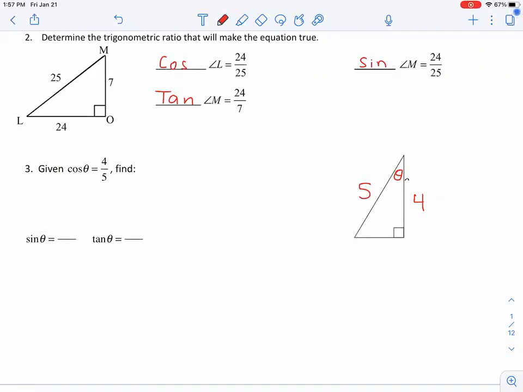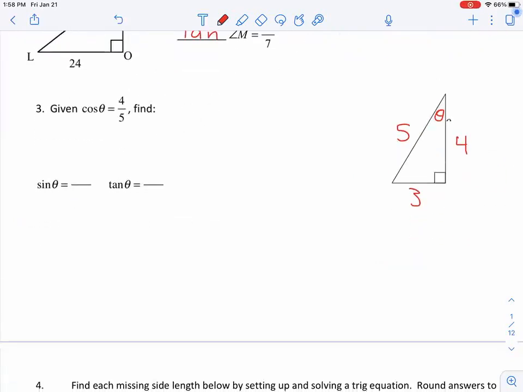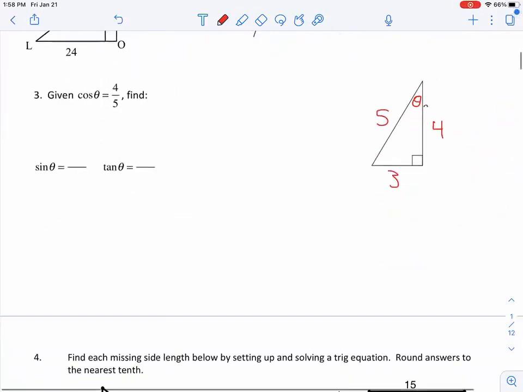So what's the base? Come on, that's supposed to be an easy one, Pythagorean triple, people. It is 3. That's a 3, 4, 5 triangle, okay? Or we could do 5 squared minus 4 squared and take the square root, do old Pythagorean theorem stuff. But now that we have that third side, we can find these trig ratios. We can find the sine of theta. The sine of theta is the opposite, which is 3, over the hypotenuse.